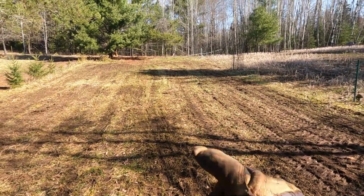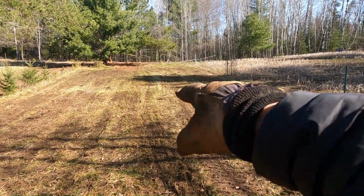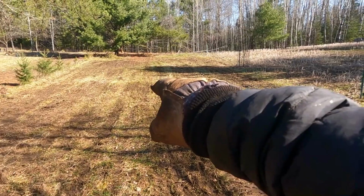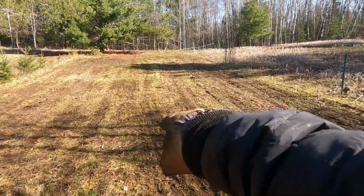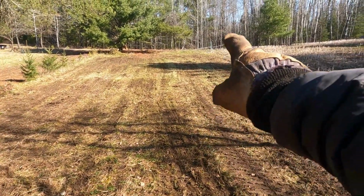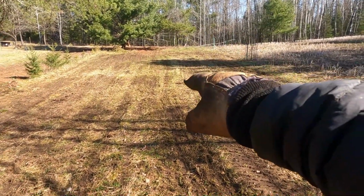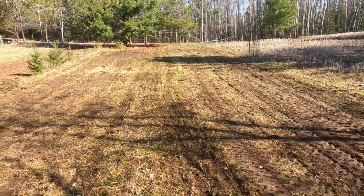It froze really hard last night, so that's why the ground is so stiff. If I would do this later in the afternoon, I'd probably be sinking in a little bit with the tractor. But the ground is pretty stiff because it froze hard last night again. Actually, last couple nights. And we're at the end of April.